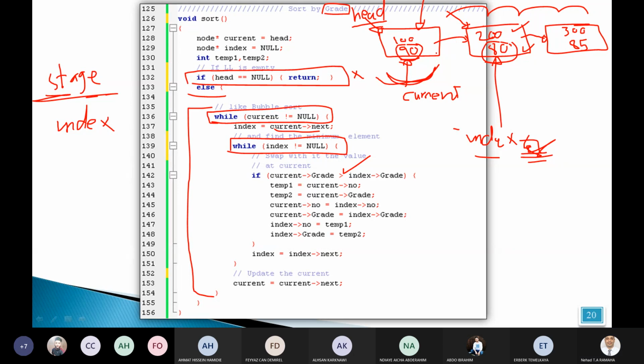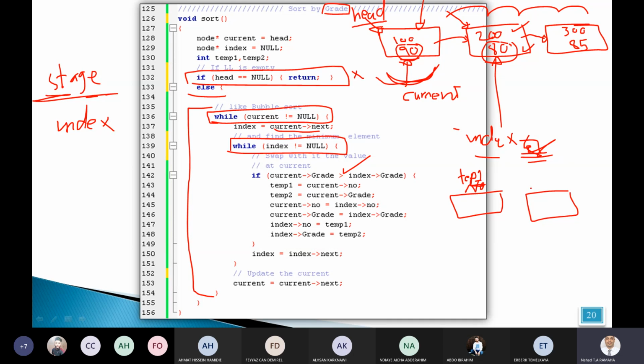So we now need two integer values. One for the number of the student, we call it temp1, and one to swap the grade, temp2. Swap, I think we already took many times.